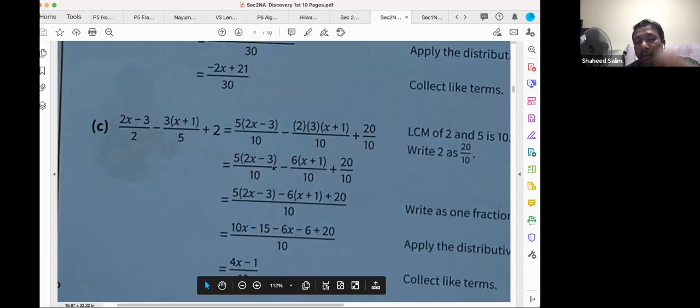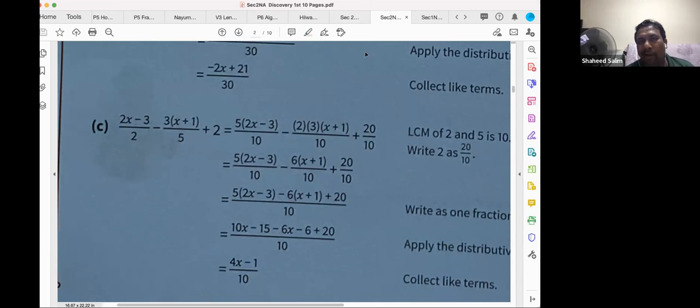See, they did the same thing down here. What they have already done for us. Alhamdulillah, very good. Who is this? Textbook, of course. So now 10 and 10. So down here, now we need to times by what? You look here. 5, we need to times by 2. So you times this by 2, or 3 times 2. This one you need to times by 5, right? So you times by 5.